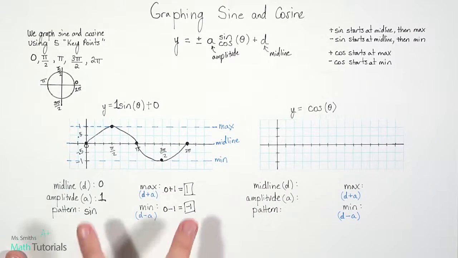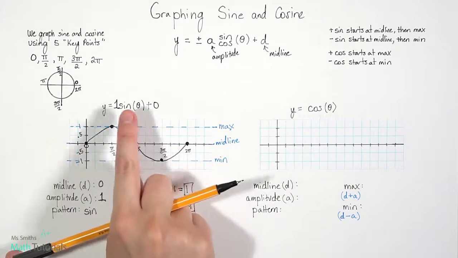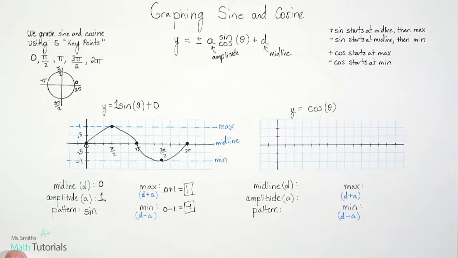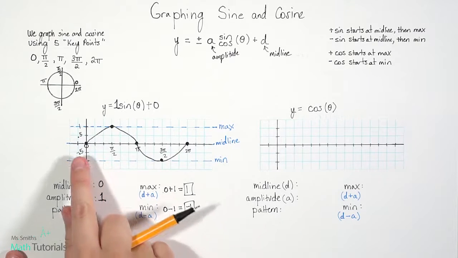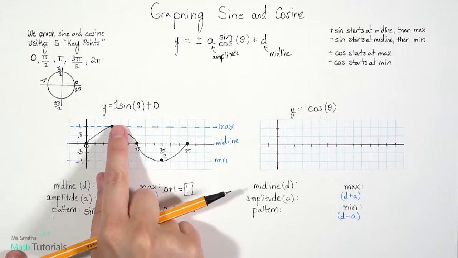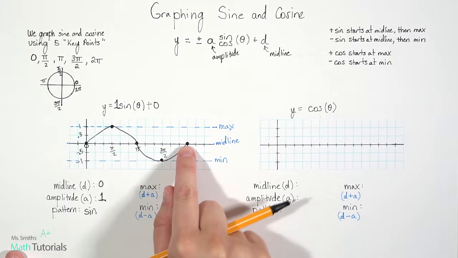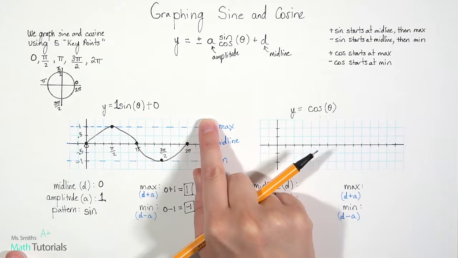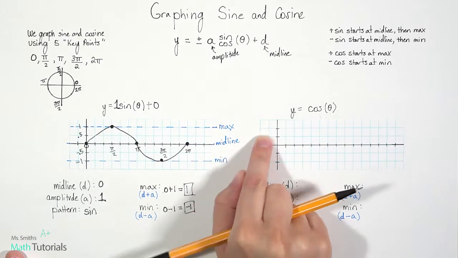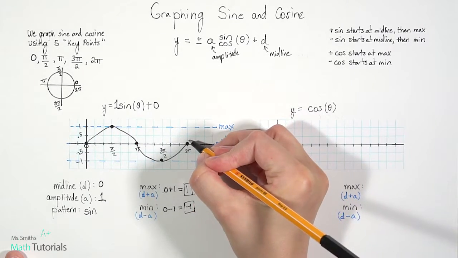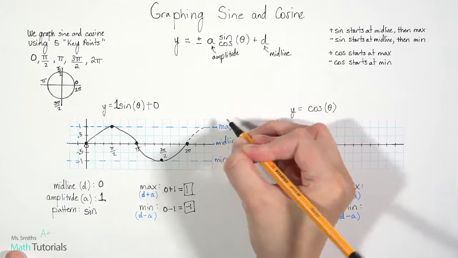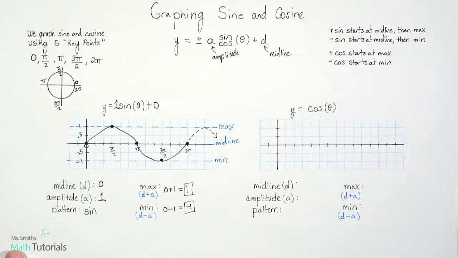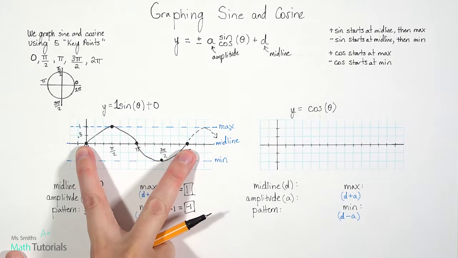And again, this is one period of this equation. And what's important to note is that period technically would continue, right? It would just start again. So we're starting at the mid, we're going up and then down and then to the mid again, and then we would just keep going, right? If you wanted to do another period, you would go up to the max and then down, and it would continue on. So this technically continues, right? And it would keep going and it would then go down. But this is just one period of it.